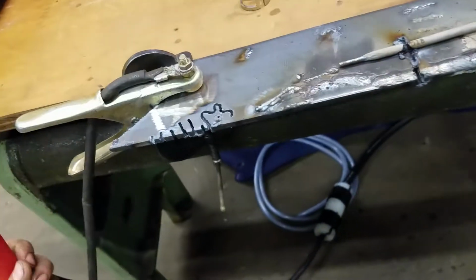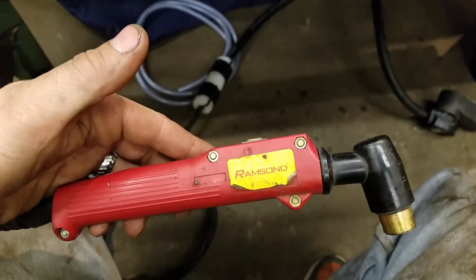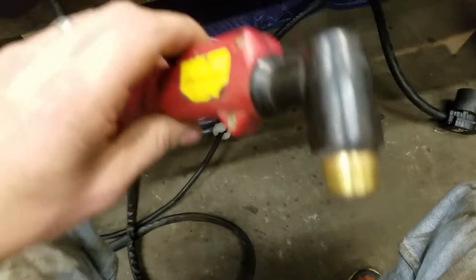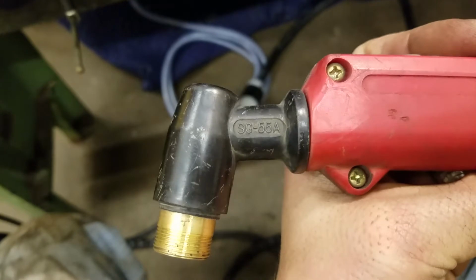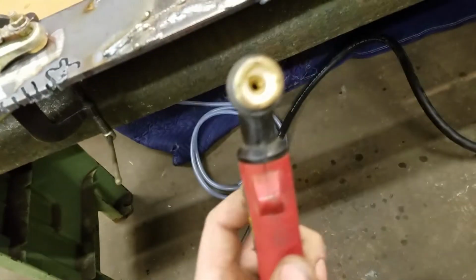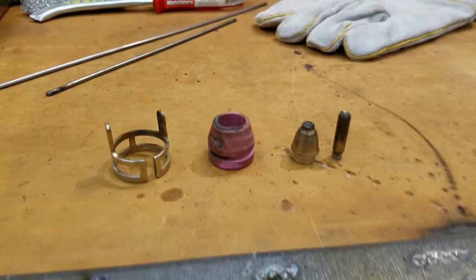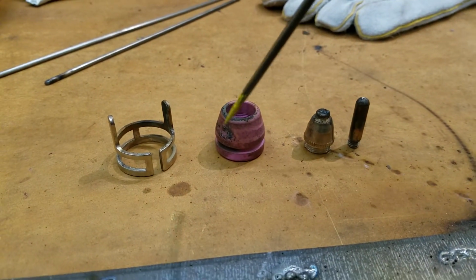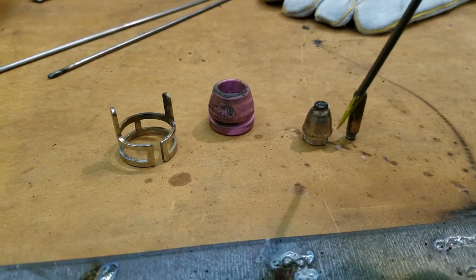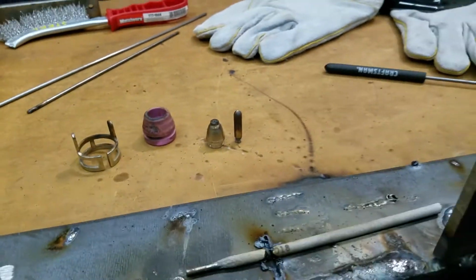I bought it with this here torch. It's a AG60 or SG55A. I believe SG55 cups are what I bought, but 55A SG60, same thing. It's only got 1, 2, 3 pieces inside for your consumables. That's why I bought it.